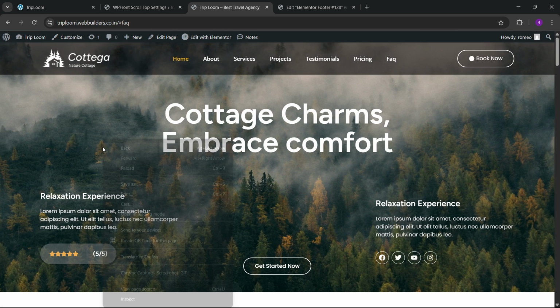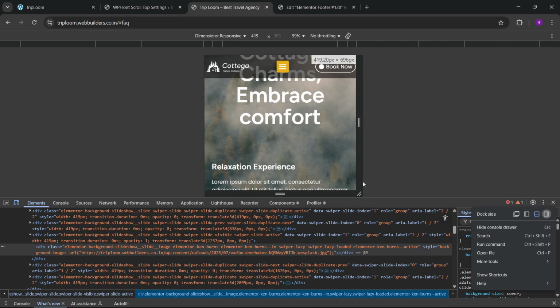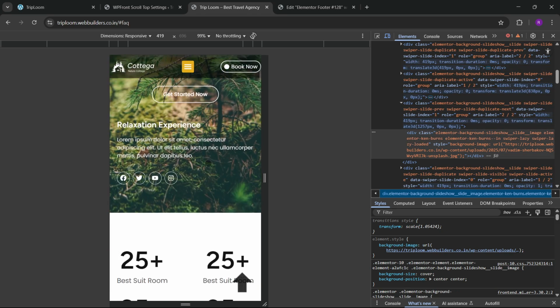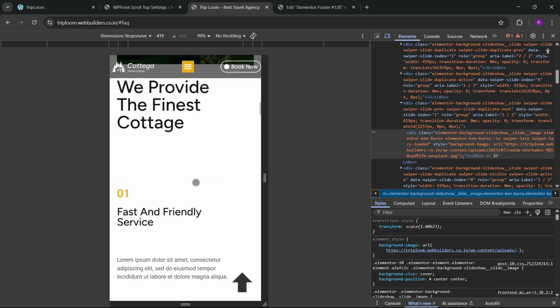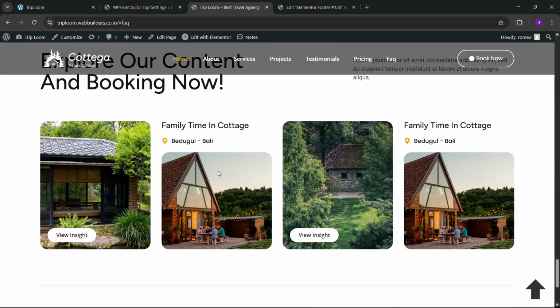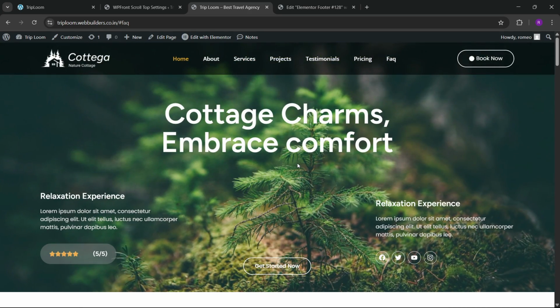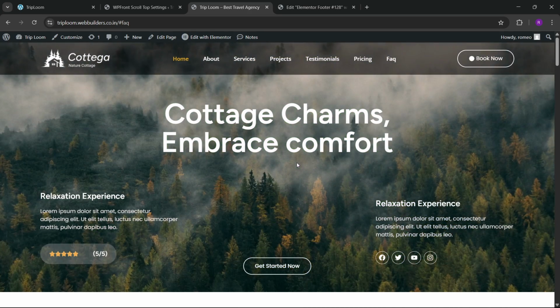Okay, so let me show you the mobile part once, and you can see that this is fully responsive and fully working website. Okay, so we have successfully built this whole website. So I hope you understand how you can make such type of awesome website from start to finish. So you can also add this as a project in your CV.